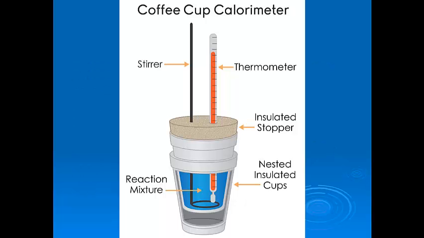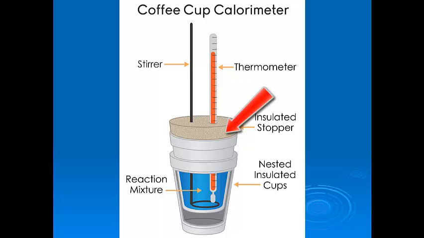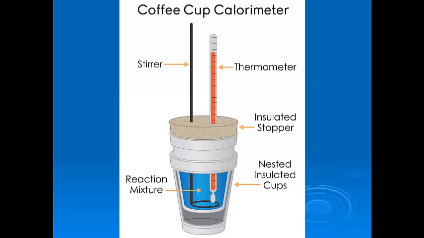Here's a picture of what a coffee cup calorimeter might look like. We've got a couple of nested coffee cups — that just doubles the insulation by putting two of them together. We have a thermometer and an insulated stopper, though you can use any old cap. The thermometer goes through the stopper into the solution so we can measure the temperature, and there's also something with which to stir — honestly, you can just use the thermometer to stir.